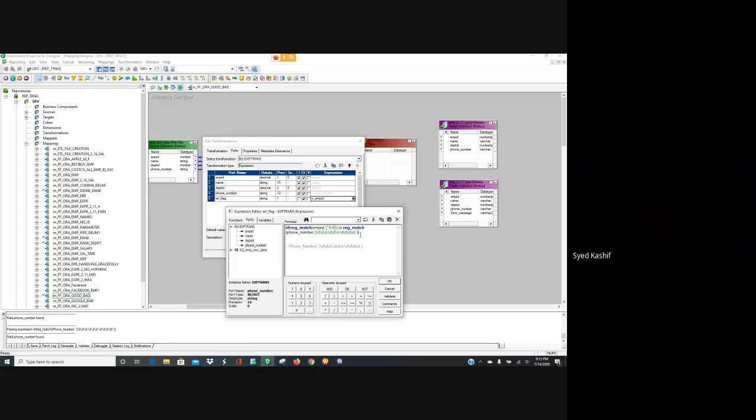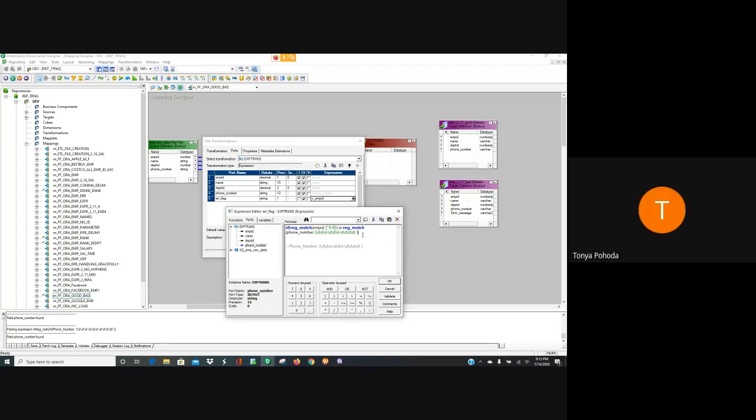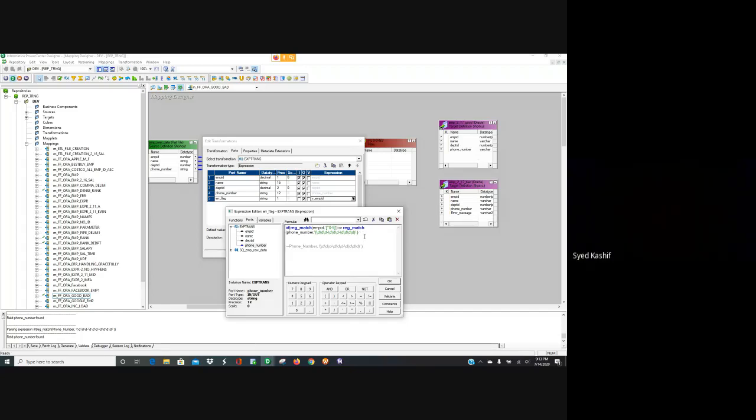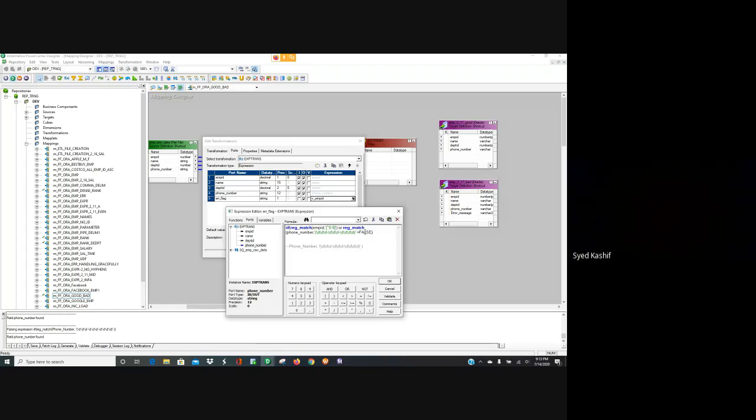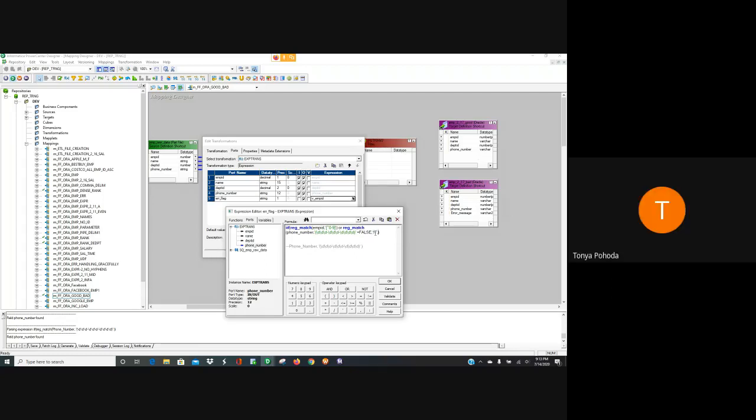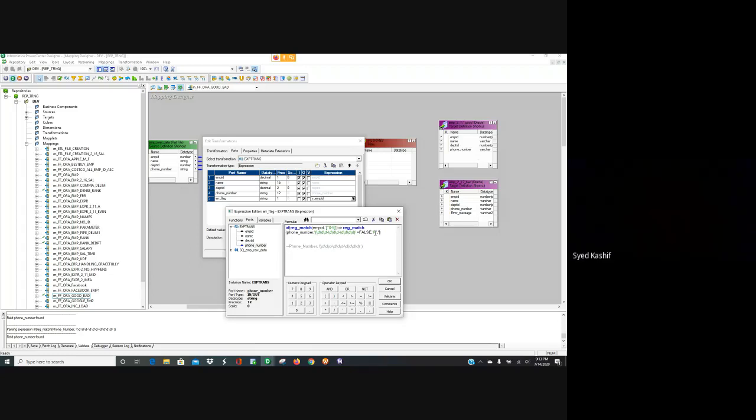It will be N, right? No mistakes. Yes, N. So go inside the bracket. Equals to false, comma, single quotes N, comma single quotes Y. Yeah, otherwise Y.